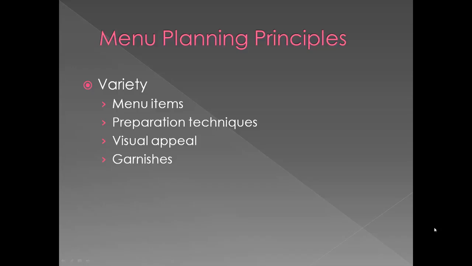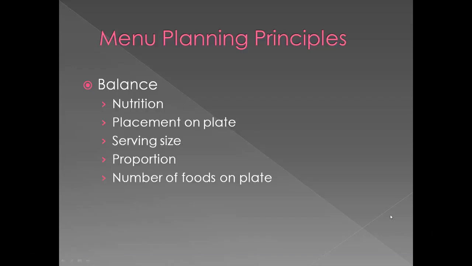You want your preparation techniques to be varied. You don't want a restaurant where all you can get is fried food or all you can get is grilled food. There should be some variety. Visual appeal is very big. You want your foods to look different than each other. You want to add garnishes, and with those garnishes need to be variety again. Don't just throw a piece of parsley on the edge of the plate. You need to try to do something unique with each plate or each menu item that you offer.